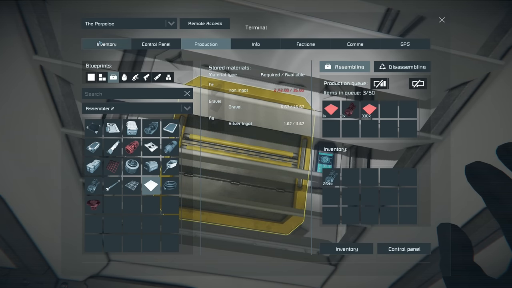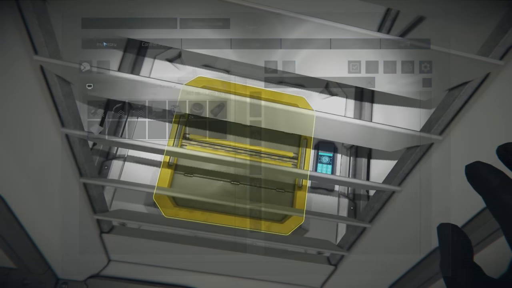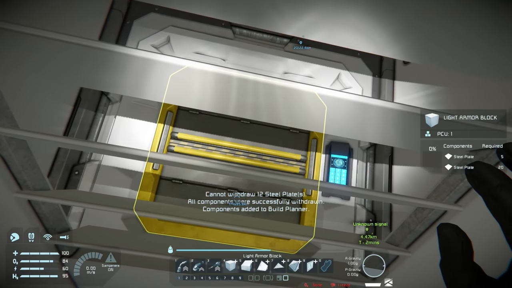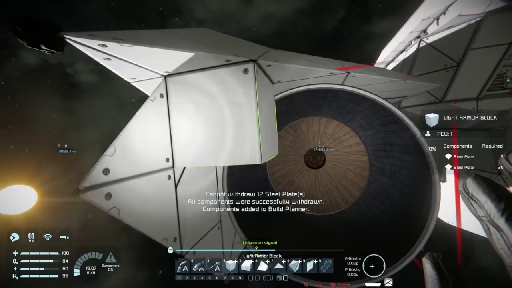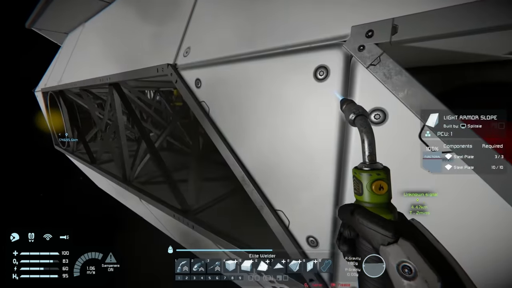Am I out of iron? No. One of my assemblers was turned off. There we go. All right. That was weird. I suspect it got weirded out because I do have one of my assemblers on cooperative mode, so that might have been something weird there.